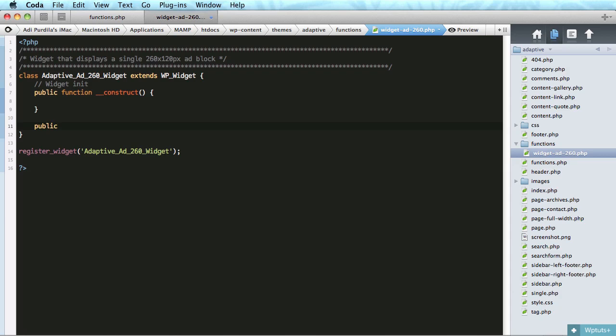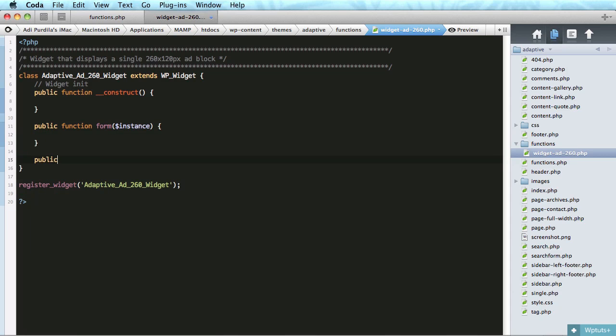The next one is a function called form. So public function form, and that's gonna accept one parameter, instance. And the instance parameter refers to the values that are saved in the database.